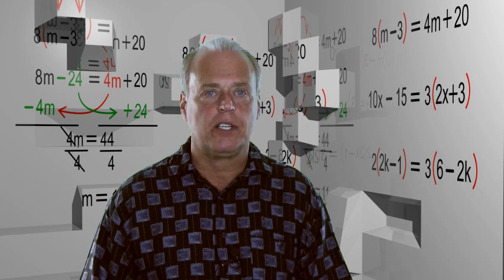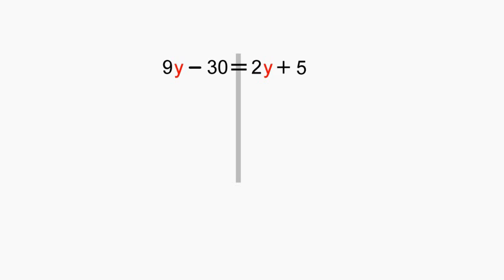Now let's look at each side of the equation. There are different ways you can interpret this equation. Looking at the left side, you can think of this as 9y minus 30, or you can look at these as two separate things, a 9y thing and a minus 30 thing. If you don't see a sign on a term, that means it's automatically positive. So the 9y is really a plus 9y. You can also think of these two things as loosely connected. You're free to move them around on the left side wherever you please. Just make sure you keep the sign with the number and don't cross the equal sign barrier. Otherwise, you have to make some changes.